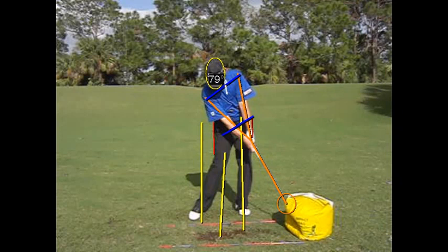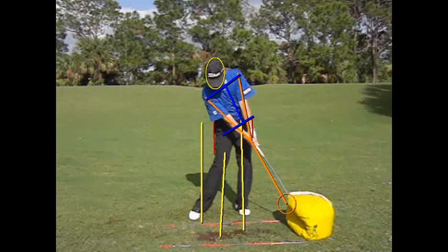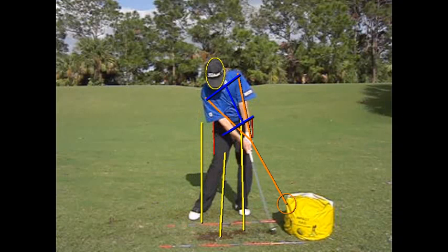The club and your arms and hands are right in front of your chest, almost like set up if you moved your feet. So this is where you want to release to — don't release at the ball, release through to an imaginary spot about two feet in front of the ball. And just remember, as you're releasing, your arms and hands are also rotating. Look at the rotary force of the arms and hands — watch the hands rotate. See how my glove is facing you right now? Watch the hands rotate as they go into the bag. Very important for speed and distance.